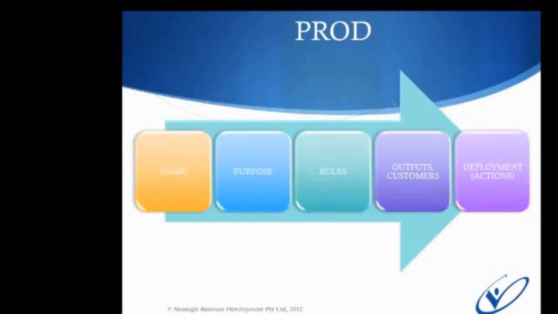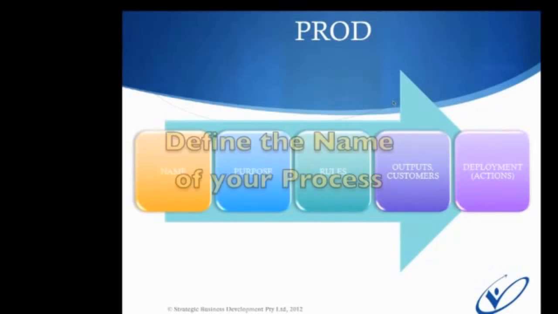It's a simple tool that we call a PROD. I've pulled together a template that you can use. There's a Word template that allows you to pull this together, but quite simply, to do a PROD, you define the name or the title of the process or the thing that you're going to do.